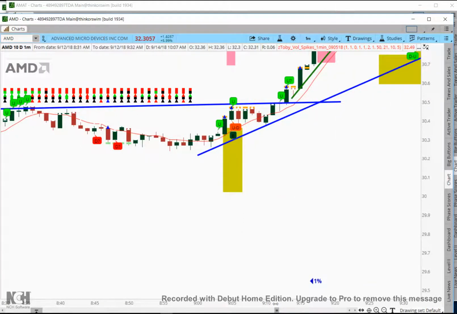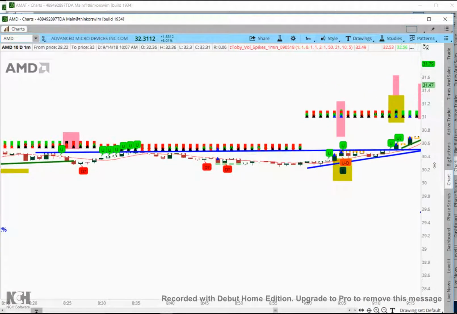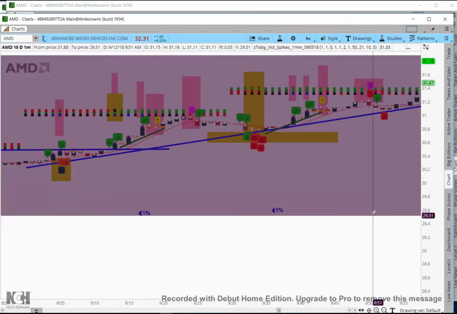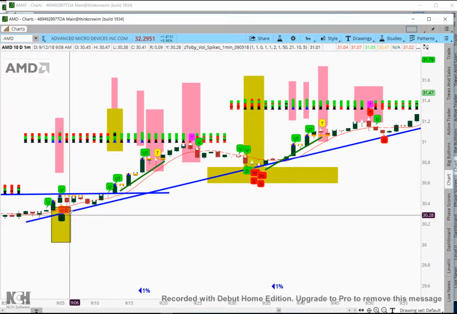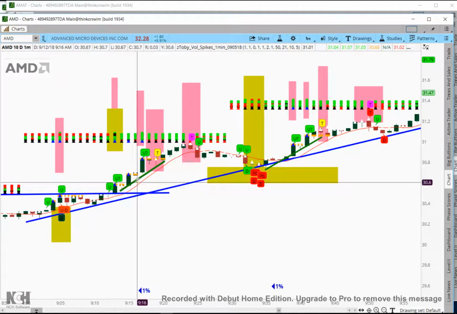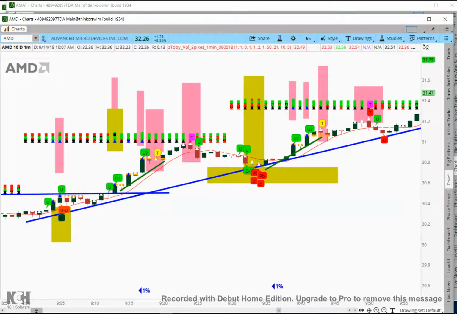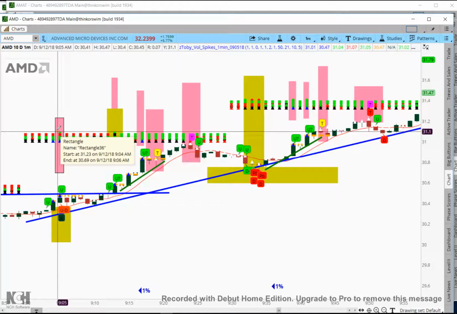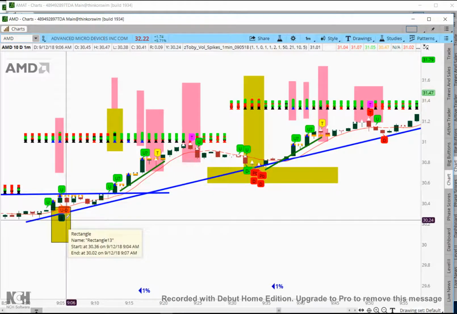And the next one, I gotta rescale. All right. So this is kind of weird. I got a green pullback bubble here. That's why it's pink. And a gold bottom. They're kind of in conflict.